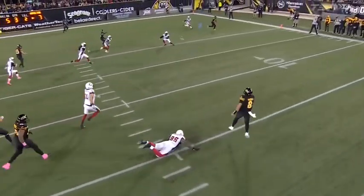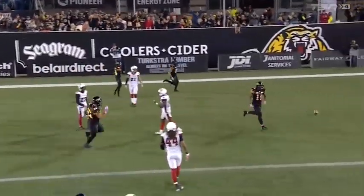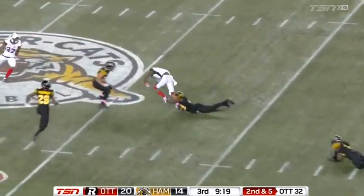Think about the interception Masoli threw along the sidelines in the first half — similar situation, scrambling right, kind of fading away. Everybody here held their breath a little bit as he put that one up in the air on the scramble. But John Childs wide open in the back of the end zone! Again they send out six, three-man rush over the middle — Ernest Jackson.